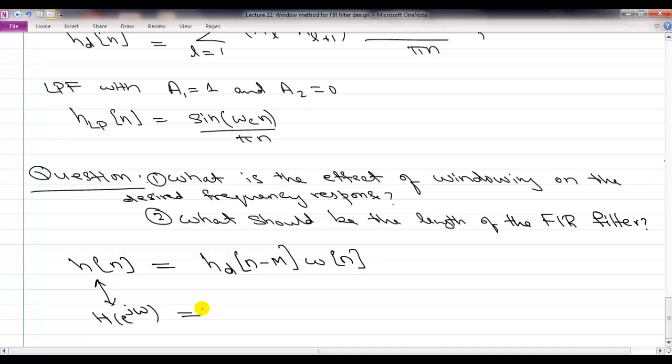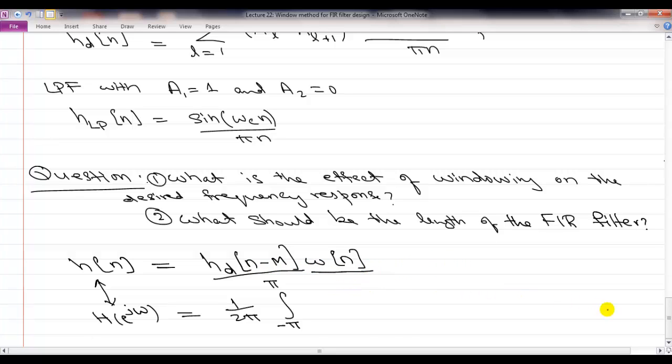What happens in the frequency domain? We'll have in the frequency domain periodic convolution, because our Fourier transforms, discrete time Fourier transforms, are periodic, so we can't have the canonical convolution. What we'll have is periodic convolution. The difference between a regular convolution and periodic convolution is that you only do the integration over one period rather than from minus infinity to infinity as in regular convolution. So you will have minus pi to pi, whatever is the Fourier transform of this and whatever is the Fourier transform of this.